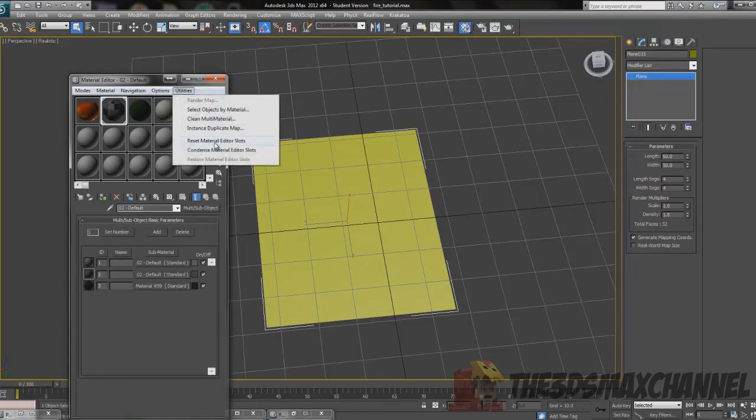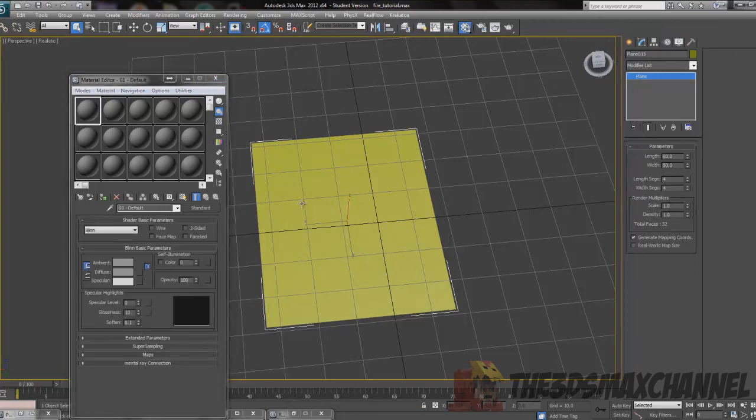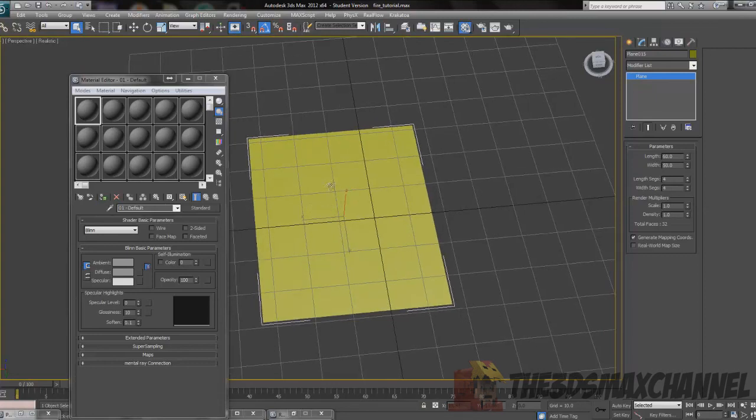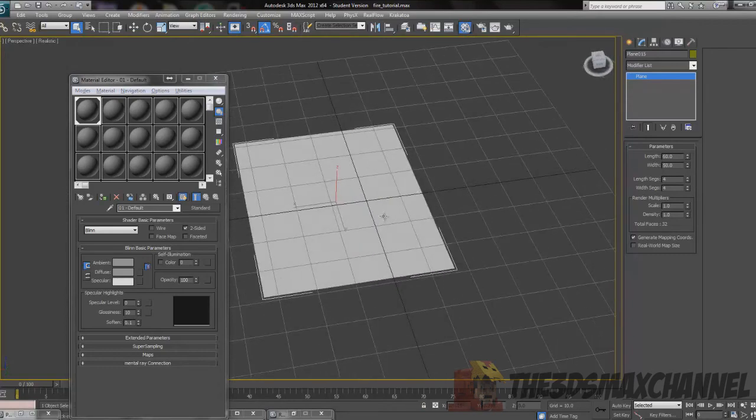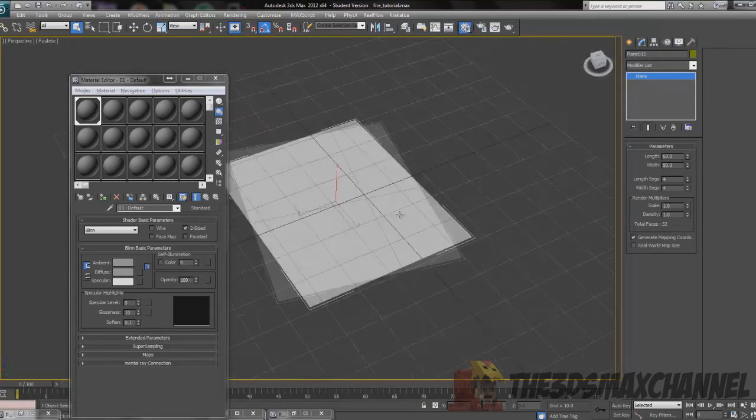Let me just reset my material editor slots. Then in the first material slot, with your plane selected, click Assign Material to Selection, which is the third button over from the right beside the red X, and the little checkered symbol, the fourth from the right, turn that on just so that we don't forget that. In the Shader Basic Parameters, make sure you turn Two-Sided on, because there's always a comment about this: planes are normally only one-sided objects, so it would be invisible from the other side, which is not going to work very well.